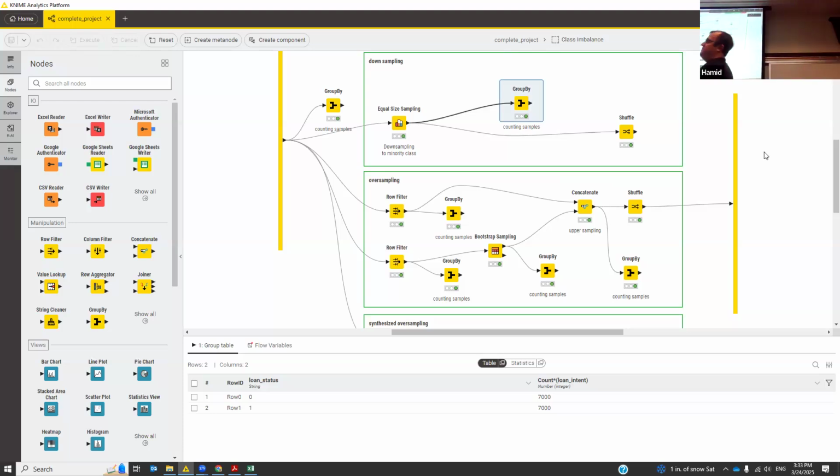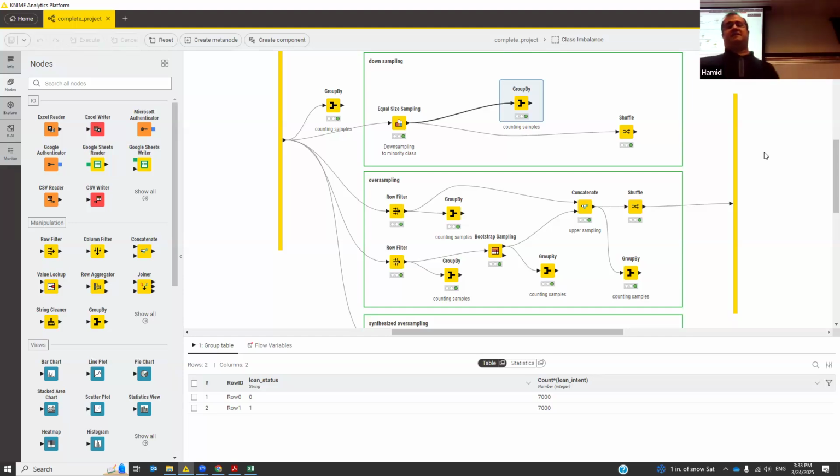It may or may not be a performable method, but usually I don't use it because we lose so many observations, we might lose some information. So downsampling, I'm not a fan of that unless you have a very large data set. If you have too many observations, maybe 1 million or 2 million or more than that, you might say, okay, my PC is not strong enough. Maybe I use downsampling because I still have a good amount of observations.